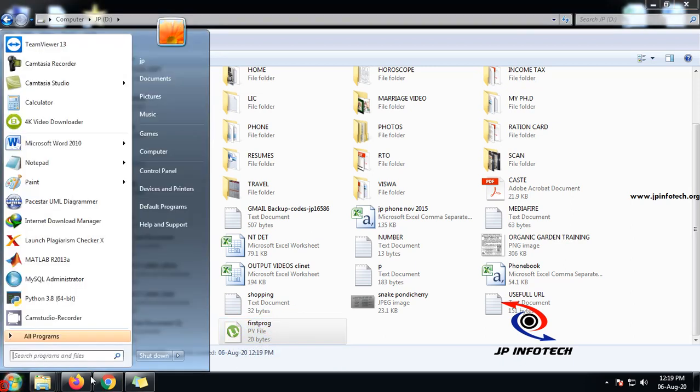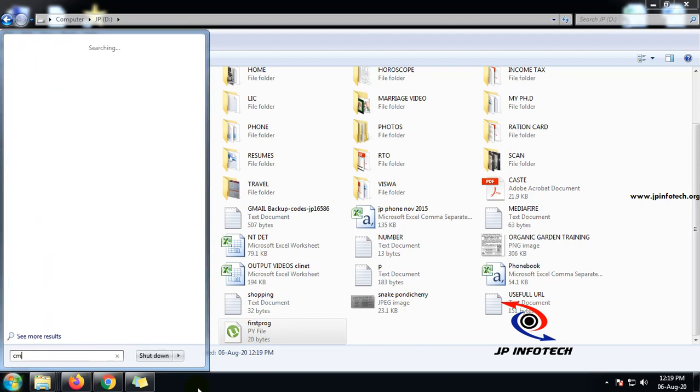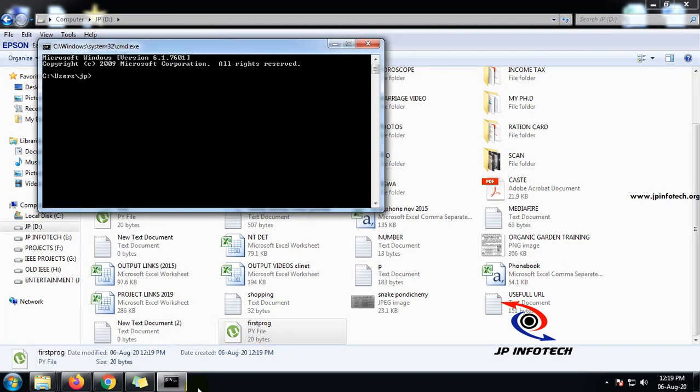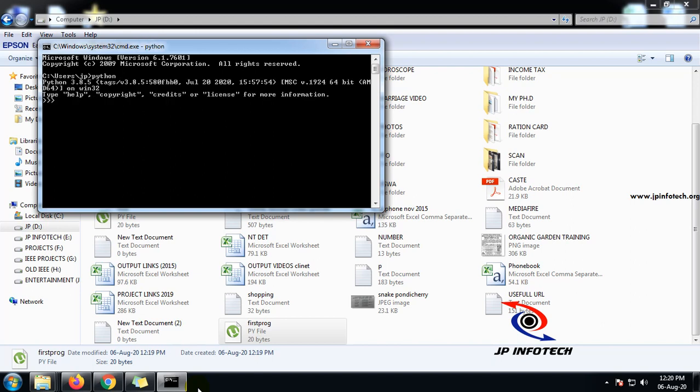Now you enter into the command prompt. Now just go to location D, where I created this file.